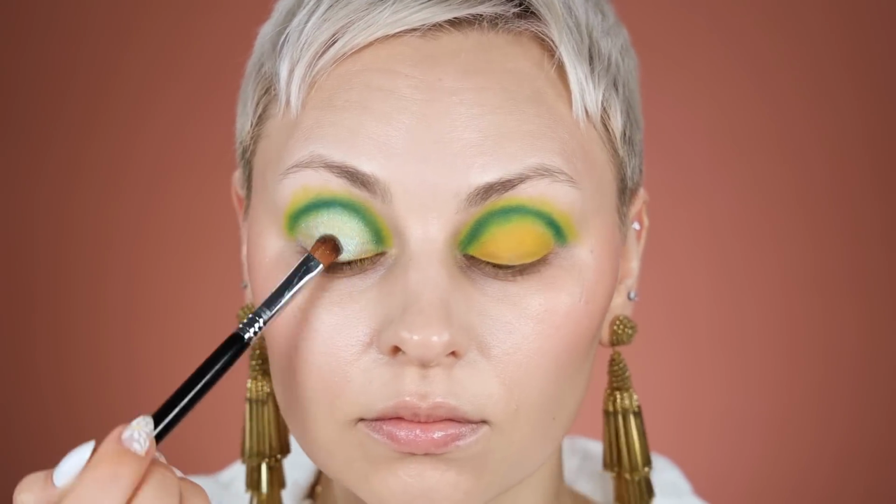Can we have quiet? And using my Sigma E54 brush, I'm going to pack that all over the lid. So now we have this icy blue on top, but as I turn, you can kind of see this almost green shift that's coming from the blue mixing with that yellow underneath.